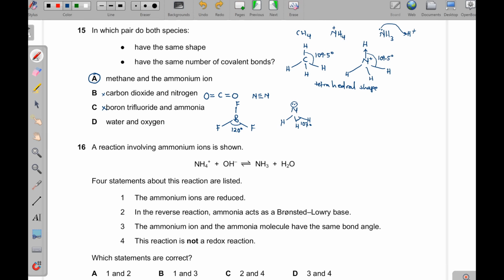What about water and oxygen? So water, you have oxygen here, then hydrogen and hydrogen here. Of course, we have the 2 lone pairs here. The lone pair repulsion is much stronger than bond pair lone pair repulsion, and also in turn stronger than bond pair. So by removing another bond pair here, and then we replace it with a lone pair, so there is going to be a strong repulsion here.